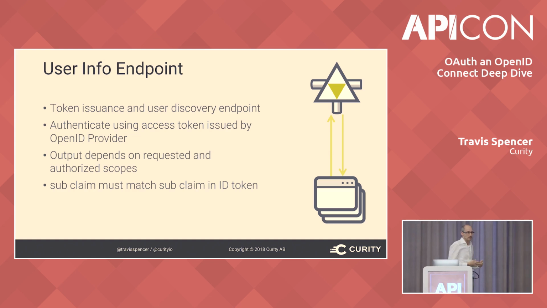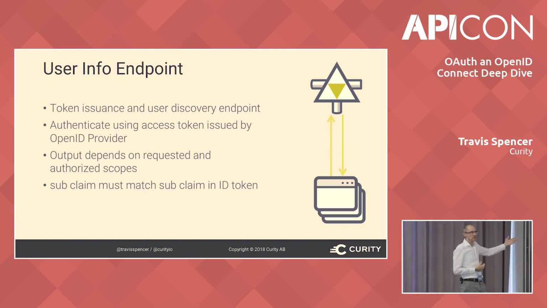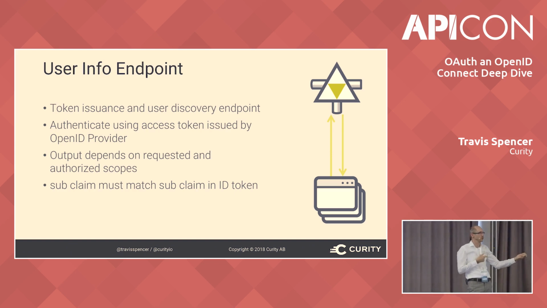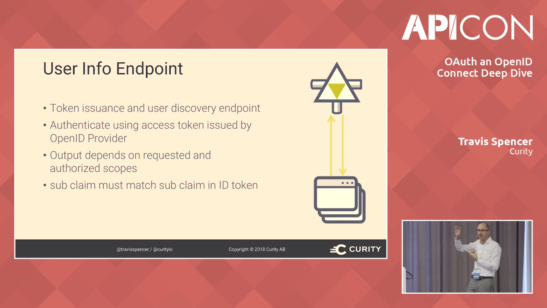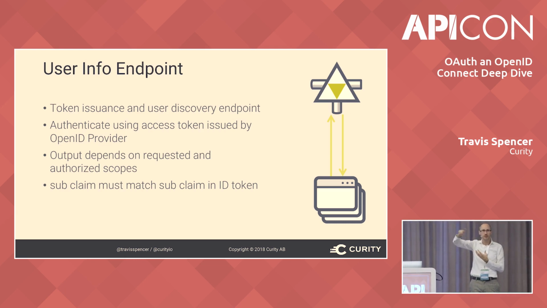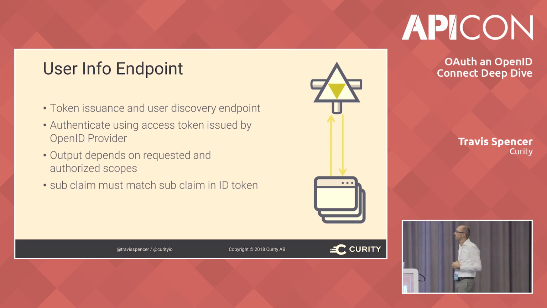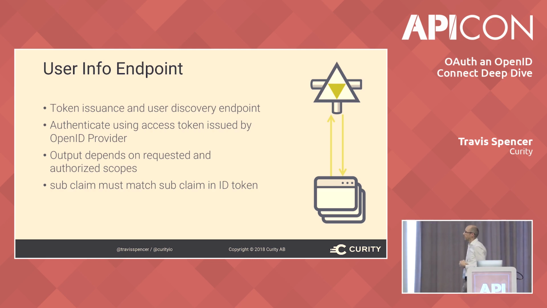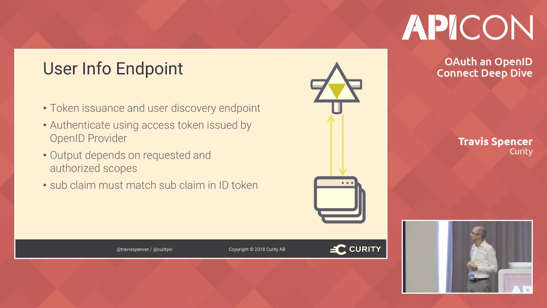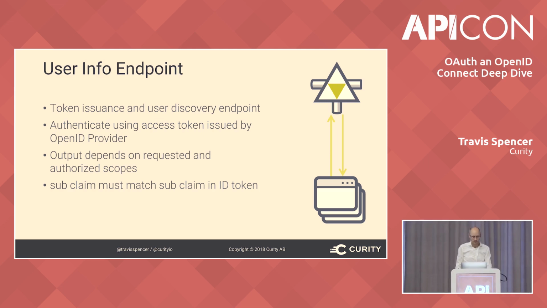User info endpoint. So this is a really interesting endpoint. Usually it's just user info, but it's sort of like a shotgun where you can also issue a bunch of tokens. You can then from that client start to call different APIs with different tokens that this user has allowed for. And it's authenticated using the token that was provided in the code flow response. And it depends, like I said, on the scopes that the user authorized. Okay. Should we look at that?